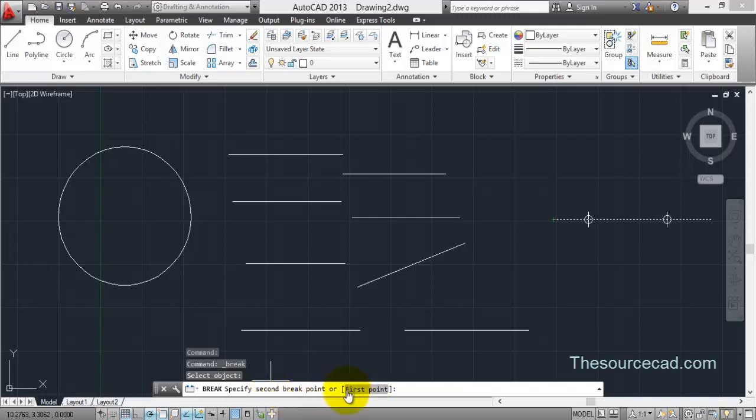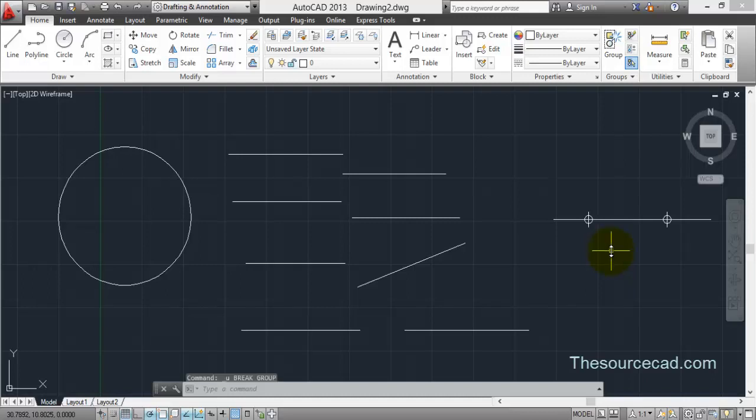So here is the option for the first point. Let's select it and specify our first breakpoint using this point which I have already made here. Click on this point. Now it's asking me for the second breakpoint. Go ahead and select your second breakpoint, and there it is. You'll find that the portion in between these 2 points is removed.